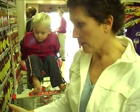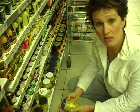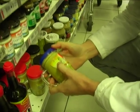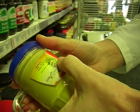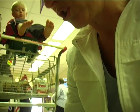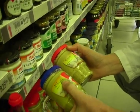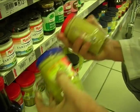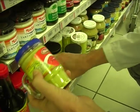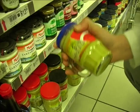So I found that, after reading all the labels, there's really only one ready-made mustard that I can use that doesn't contain any sugar. Maille mustard down here is what I use, and it contains water, mustard seeds, vinegar, salt, spices and herbs. They make another one which contains sugar. So this one, for example, contains sugar. So you've got to read. You can't just grab any one, because this one's got sugar and this one doesn't. So the blue lid, and when we get to peanut butters, I'll show you there's some peanut butters with sugar from the same brand and some without sugar. So I buy the one without the sugar, and this is the only one that I found that doesn't contain sugar in it.